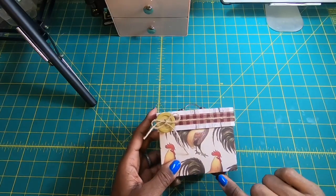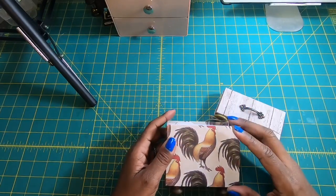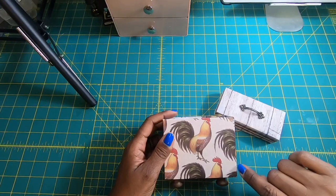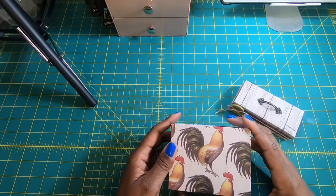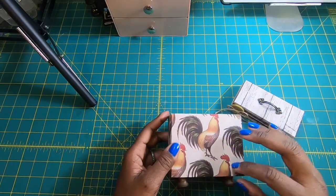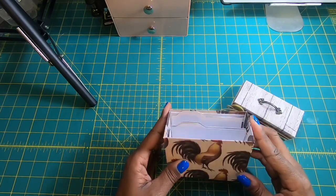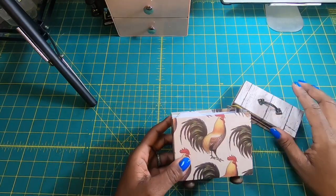Sue took it a step further and said she thought it would be really cute with chickens on the front. And I thought that was such a cute and wonderful idea. I happen to have some farm animal paper that I got from Hobby Lobby, and it's from the Blue Barn collection, and I'm not sure if they still have that paper pad anymore, but it has wonderful farm scenes. And I didn't have any chickens in that paper, but I did have some roosters. So I made a box using roosters, and I think it turned out very well.